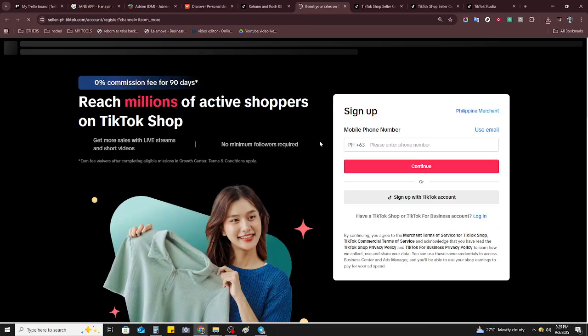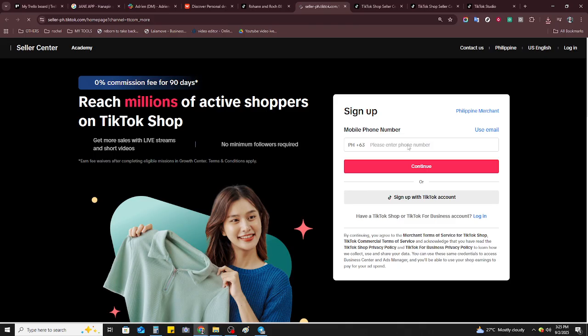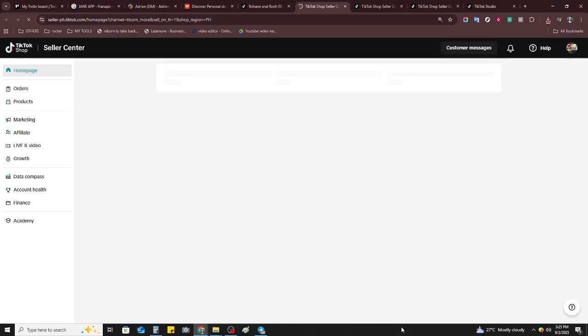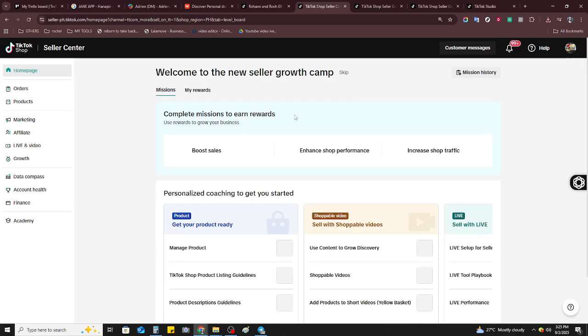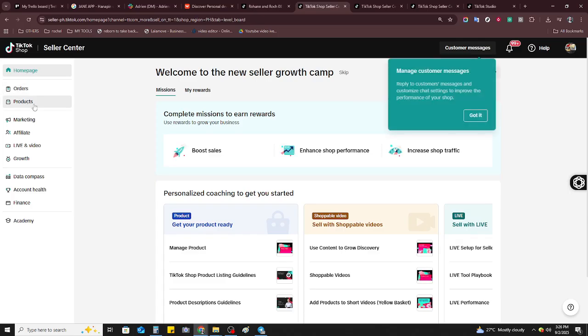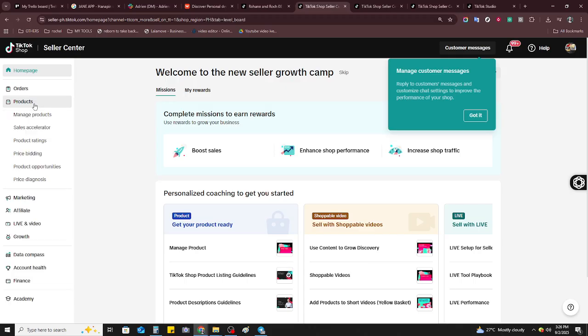With the template downloaded, it's time to prepare your product data. Open the file you just received, and you'll find columns designated for various product details. Begin by entering the product name. It's important to make sure the name is catchy and descriptive to attract potential buyers. Following this, fill in a detailed description of your product. Here, highlight its features, benefits, and any unique selling points. This is your opportunity to captivate potential customers and communicate your product's value.